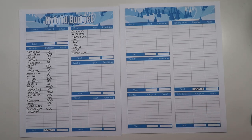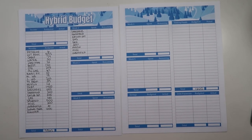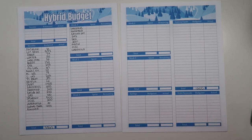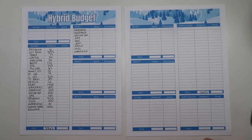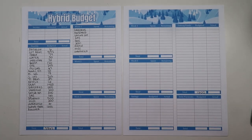So if you're not familiar with sinking funds, the way that I use them, I consider them little mini savings accounts for things that happen less often than monthly, but things I know are coming up. So I always use the example of Christmas. You know Christmas is coming. Rather than wait till December to try to hurry up and scrounge up the money to buy Christmas gifts, why not save in a sinking fund all year long? Each paycheck, each month, however you want to do it, just sock a little bit of money away for Christmas. That way, come December, you're not scrambling and busting the budget.